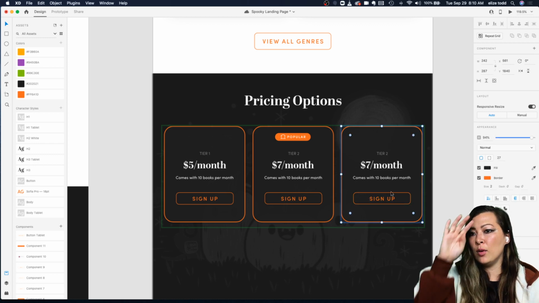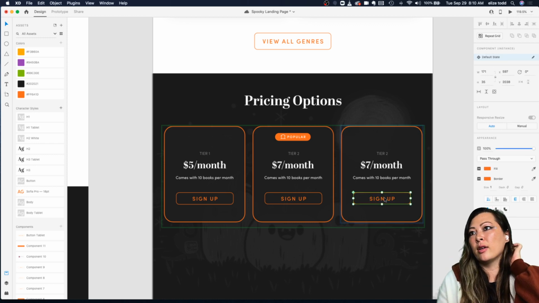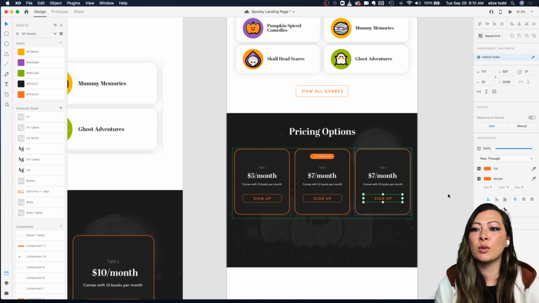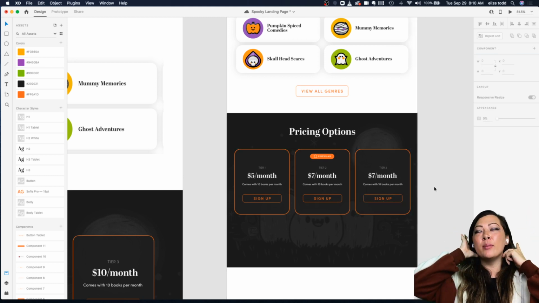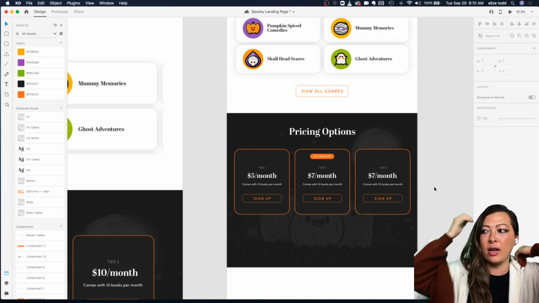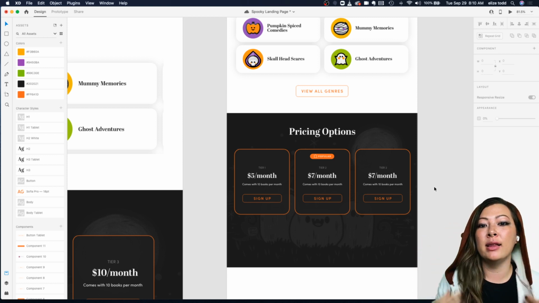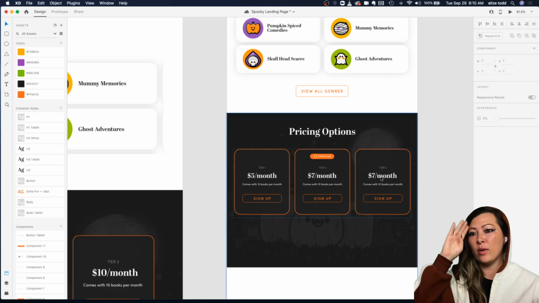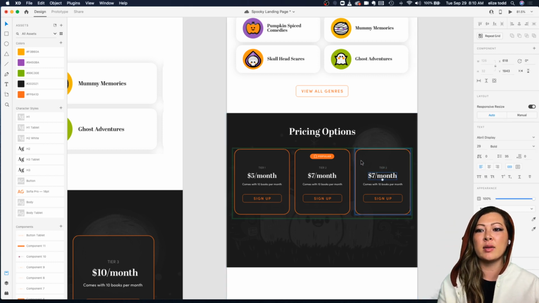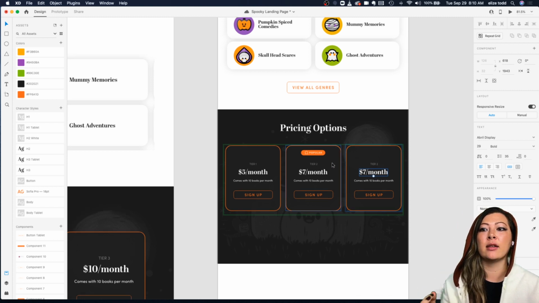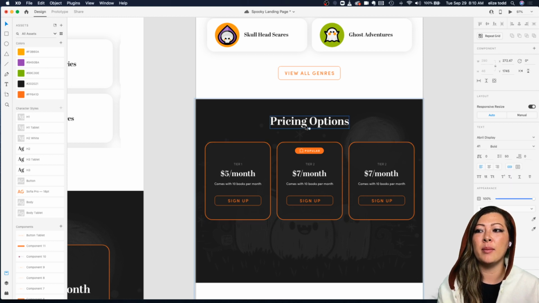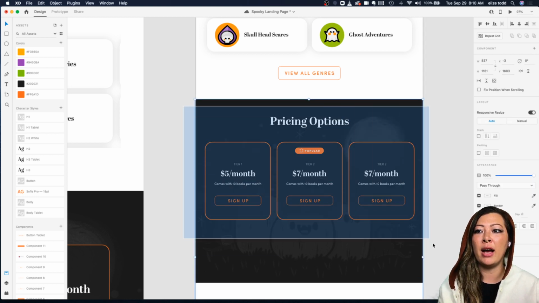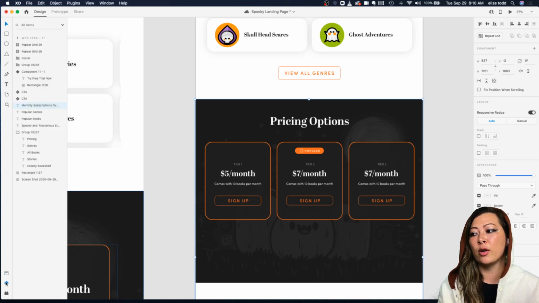And if you are a beginner in XD, which this is for beginners, I will say the struggle I had the most when I first started designing was dealing with layers, like what I was just dealing with. It can be tough to grab particular layers. What I'm going to suggest is to make sure that you have things grouped or ungrouped.